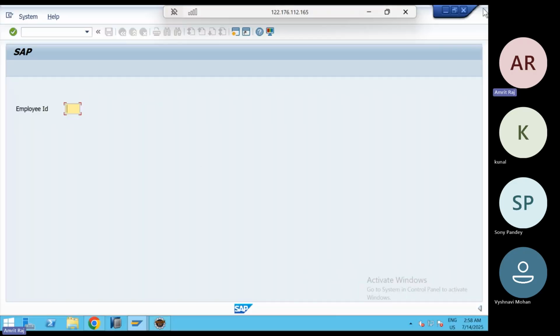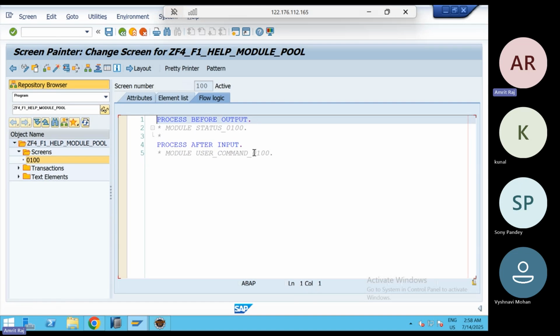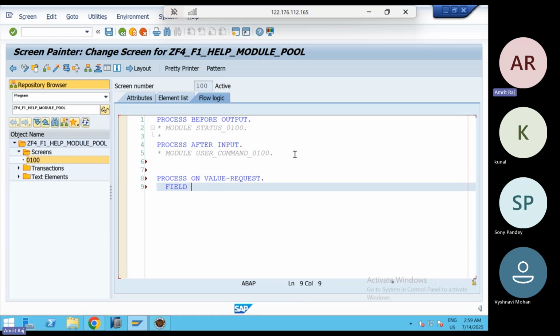So I will go to the screen's flow logic and give the name process on value request, and then mention the field name, which is my input field, employee ID. For this, I will create one module.